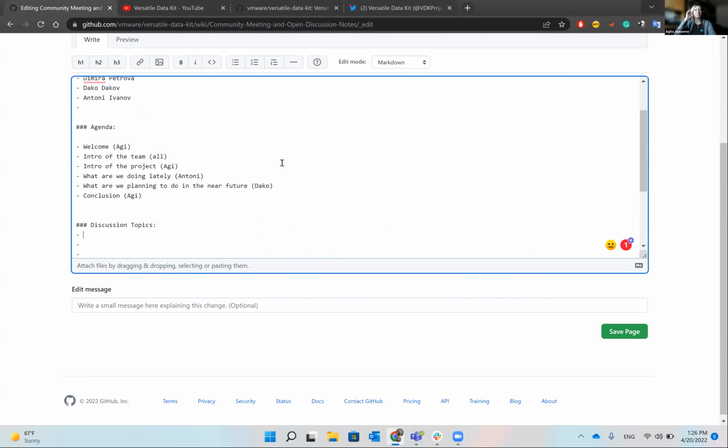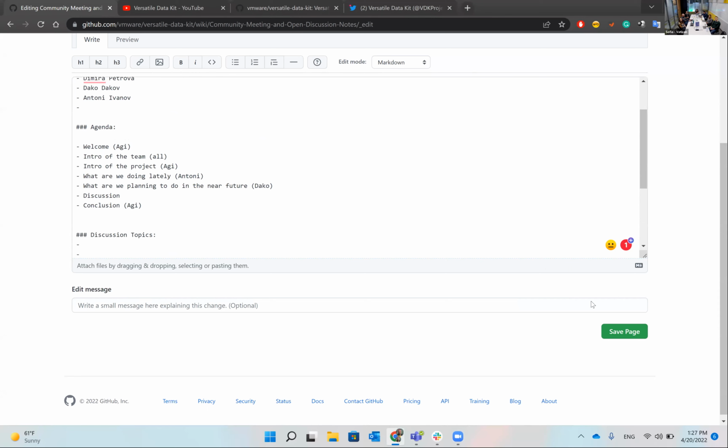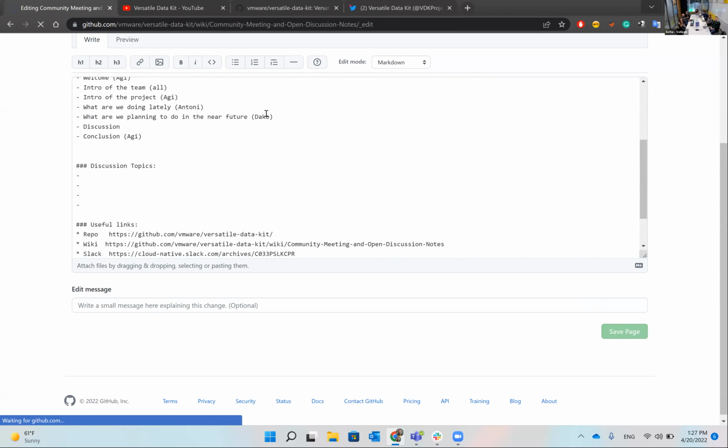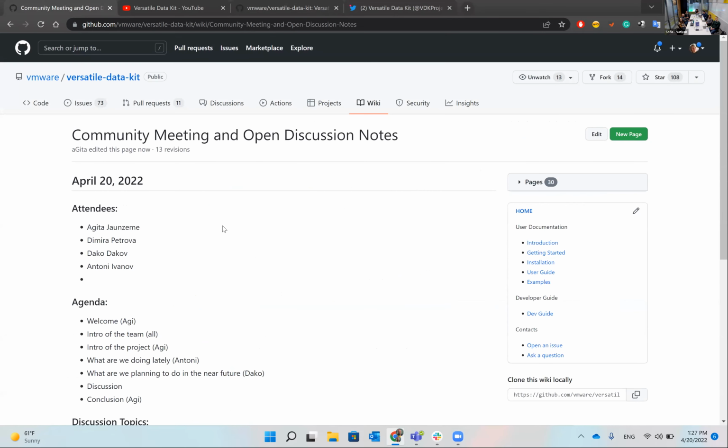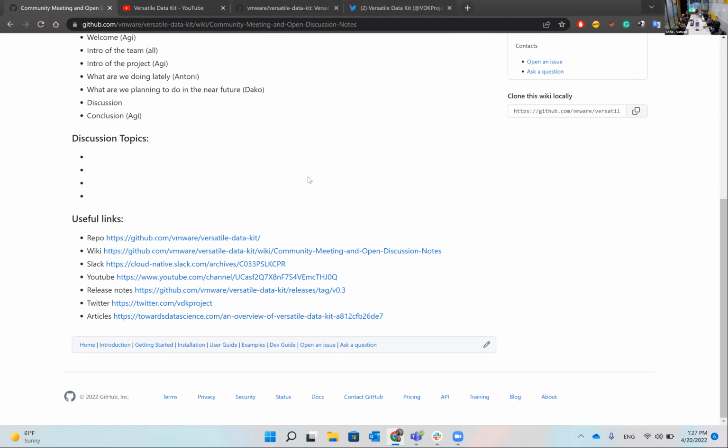So basically now is kind of the open discussion moment, I think. And I will just add it here. Just one note before we move into the discussion. Adi, can you show us how we can actually download and start using VDK, like where we should look, and also what are the communication channels with the team? How can we reach out to the VDK community?